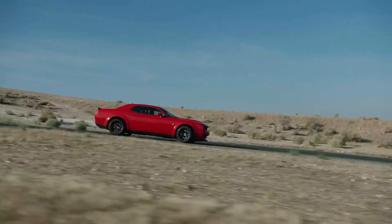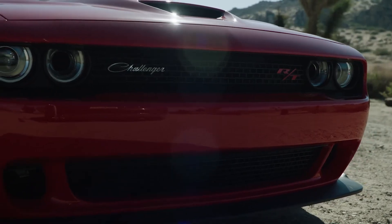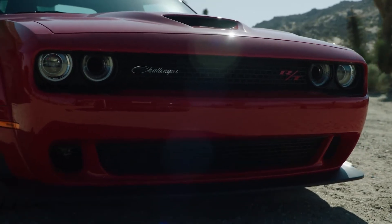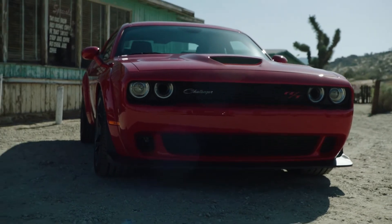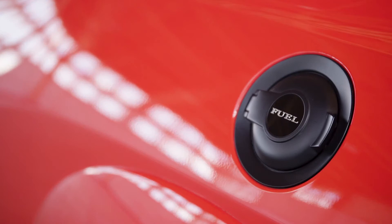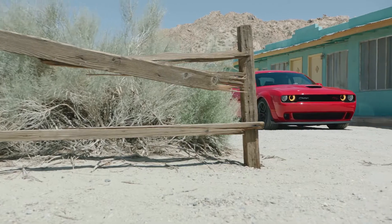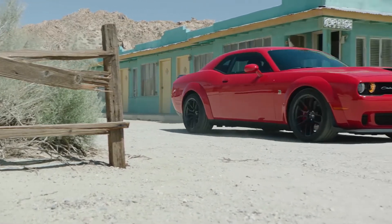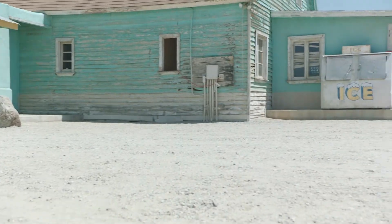The 2015 Challenger Hellcat has a Nürburgring lap record of 7 minutes and 51 seconds, though that has not been confirmed by Dodge and the driver is also unknown. Other than this unverified news, there is no official lap record available for the Dodge Challenger. It has a fuel capacity of 18.5 gallons, which is not very justifiable for a vehicle with a city fuel economy of 13 miles per gallon and a highway economy of 22 miles per gallon. Still, there are less economical cars with even smaller tanks, though that cannot be an excuse.